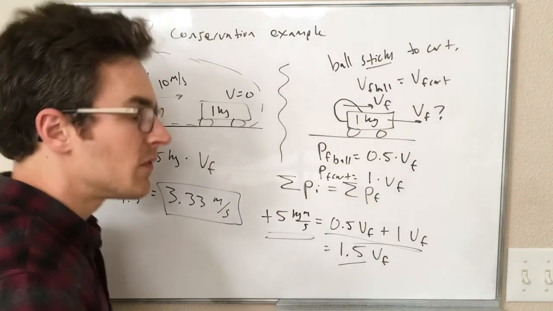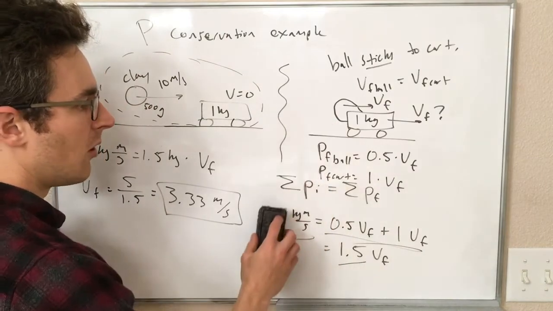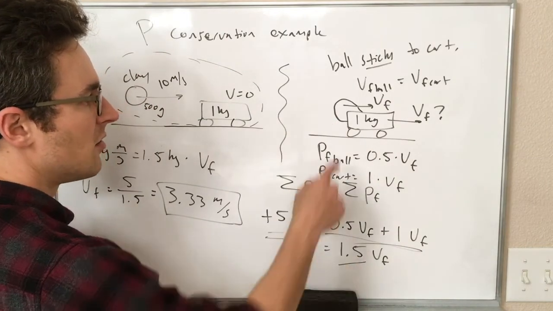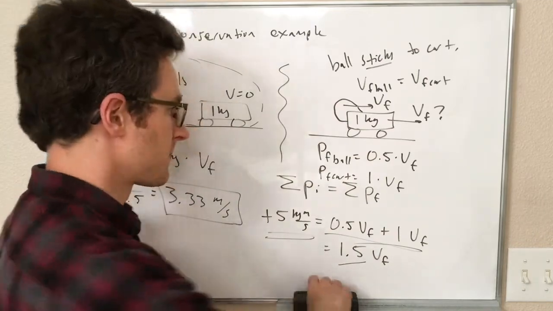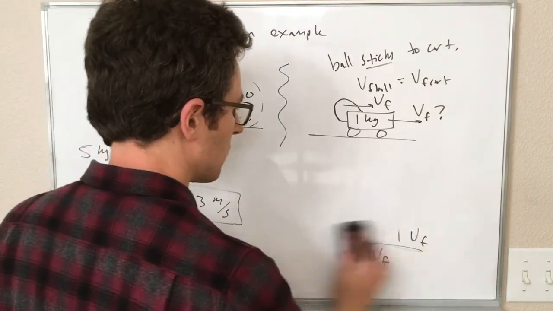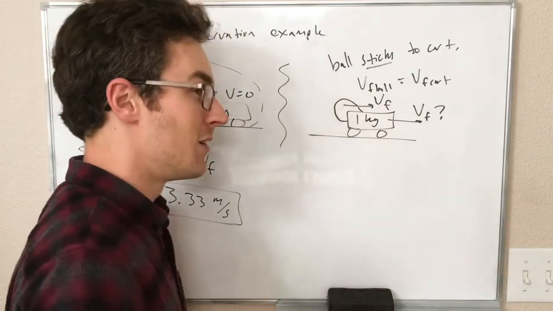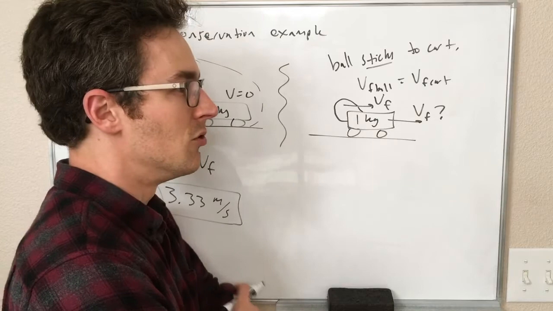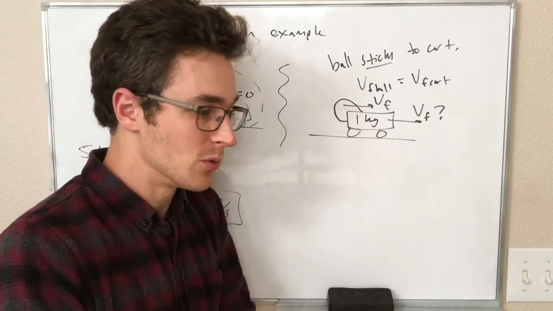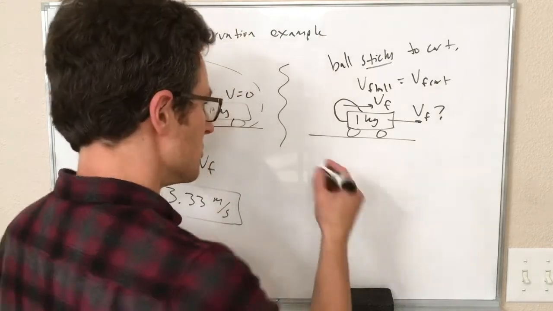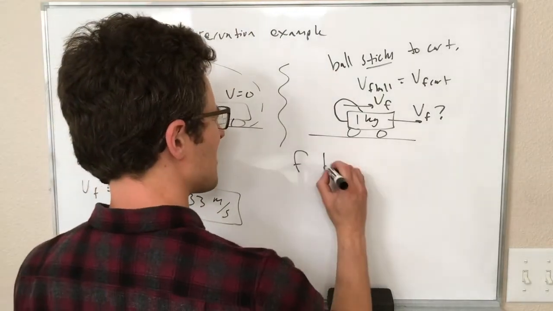Well, the answer is no, because something is happening with the force between the ball and the cart. And that is, this force between those is not a conservative force. The way we knew not to solve it with energy was that we were not told that that was a conservative force, so it would not have been safe to do so. But here's one other clue that we have, I guess.